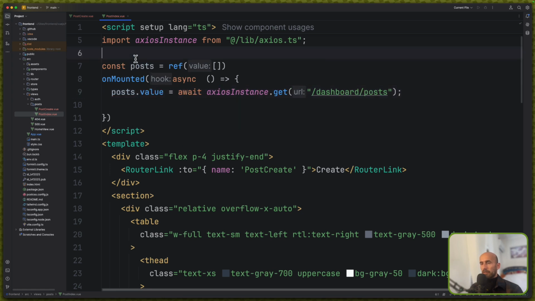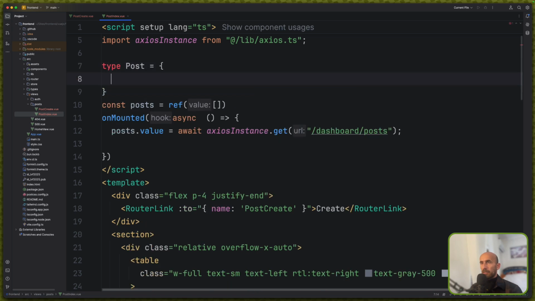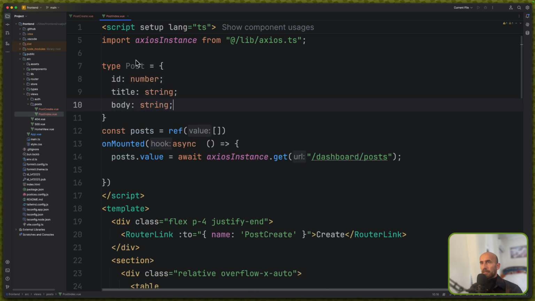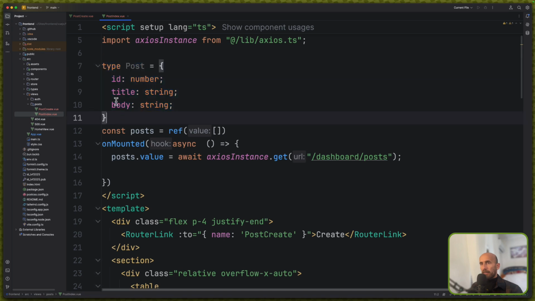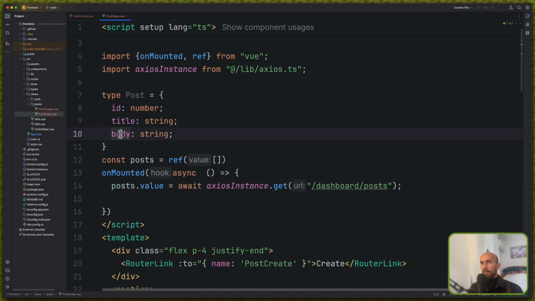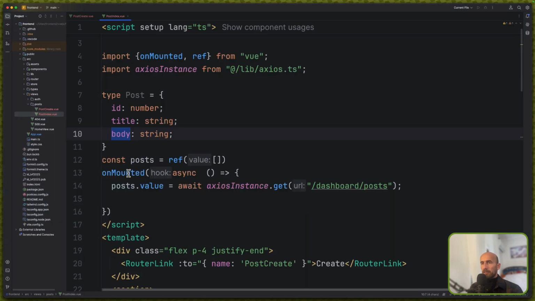Now I'm going to create also a type for post, so type Post with id, title, and the body. I think we are okay for that because we are going to change that. We are going to work with resources, so let's leave it like this. Maybe not the body, but the is published. Let me just come here, and we have the is published, so let's say is_published for now, which is a boolean.